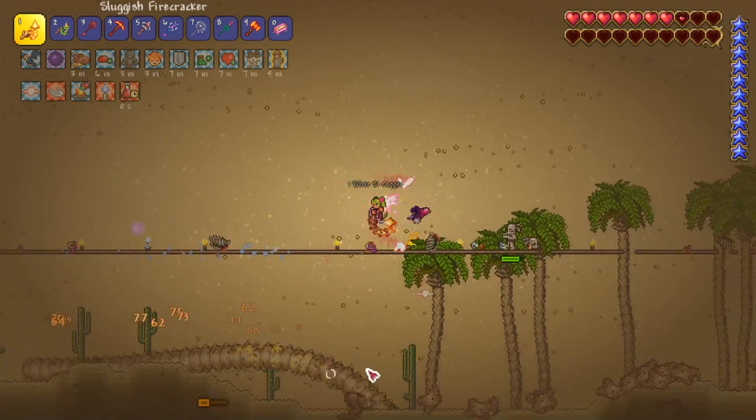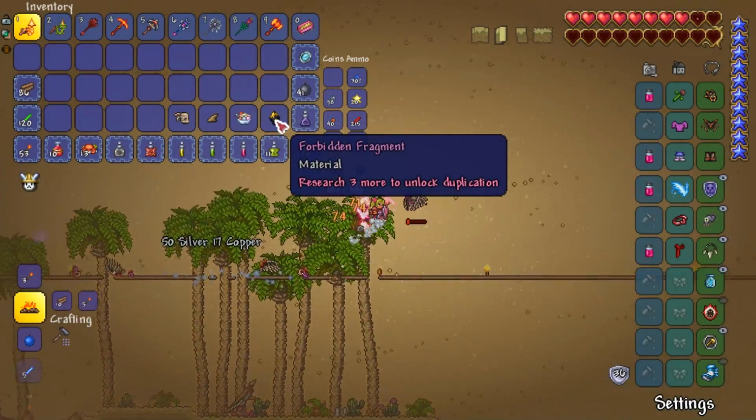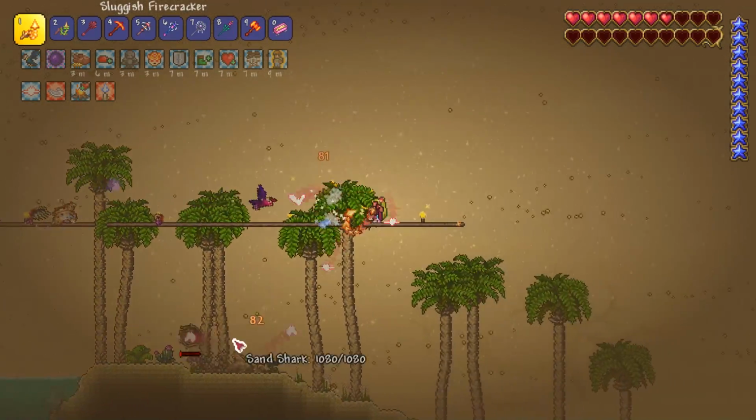So now we need to find another one. Hang on, let's see, I've got a mummy mask. So yeah, I need two more of the fragments. And I got banana split, yum. Oh, I like banana splits, delicious.